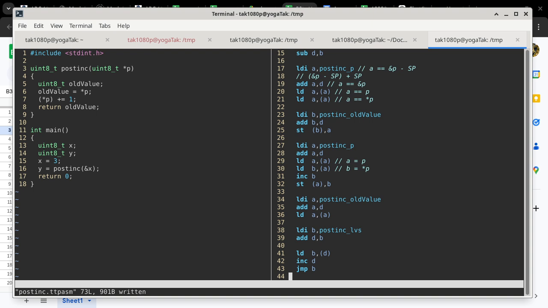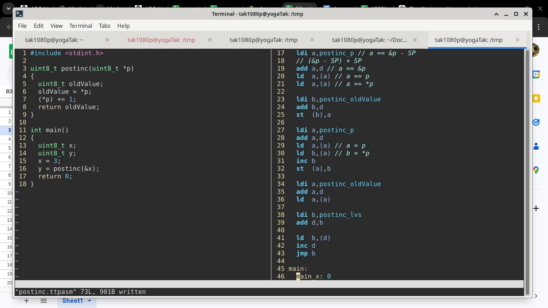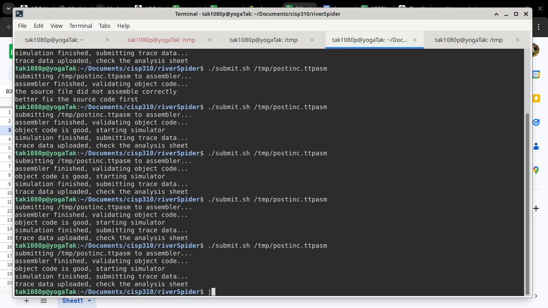I do the same thing in C code. If I have an open brace, I automatically close the brace and then go back up to fill in whatever is supposed to go between the braces. Sometimes I do that with parentheses in an expression, but not always, because for simpler expressions I can actually track that in my mind. But for anything more complex, I would do the same trick too. That's more like just programming practices that I find useful for myself, but other people may not find it as useful. All right, so now we can run the code.